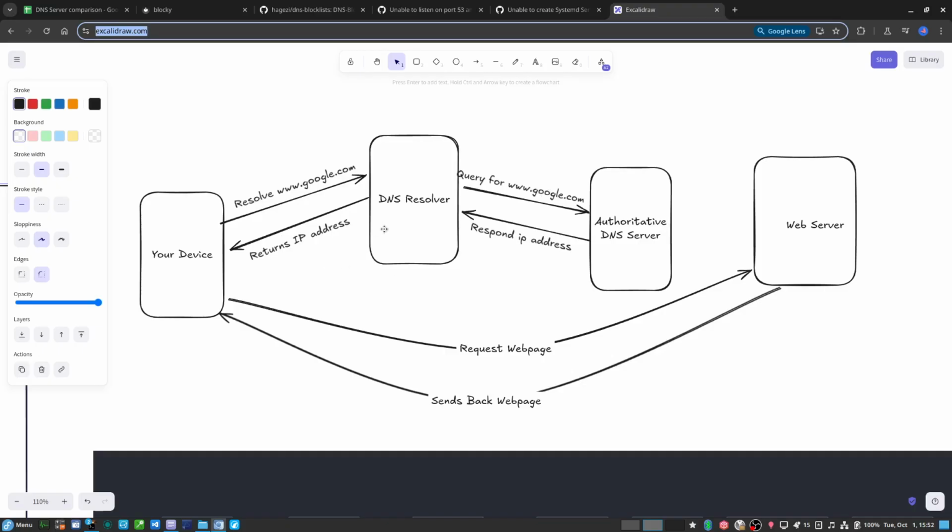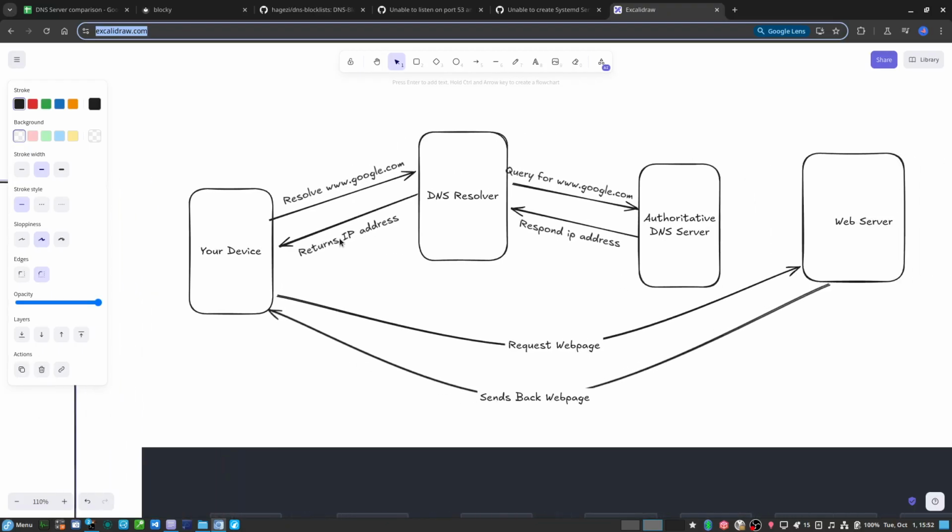The good thing about Blocky is that we can even make it much faster. Think of it this way: when you have six hops of network requests to give you back a web page, what if your DNS resolver remembers the IP address? It doesn't have to search through the authoritative DNS server every time you are looking for google.com.